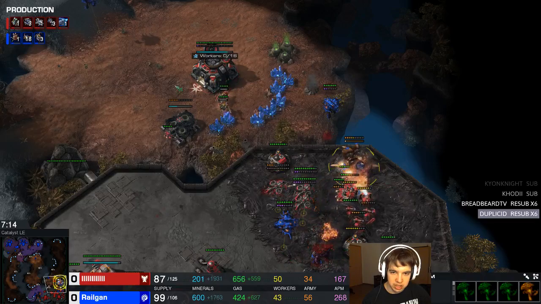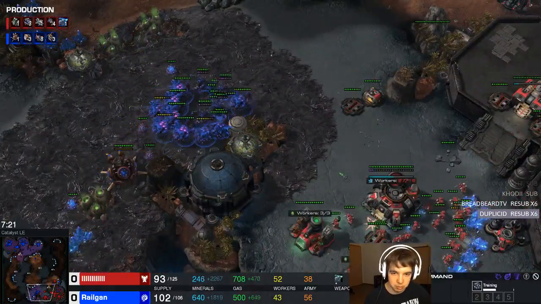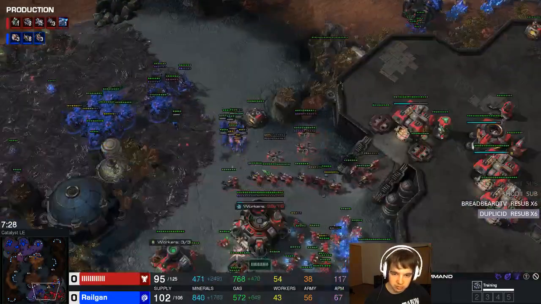Another Nydus swarm over here, so I can attack this base. I'm droning at home. Now I'm building a lot of links, so I can attack the third base with links while I'm attacking him over here. Here comes the next attack. More locusts. Links over here.